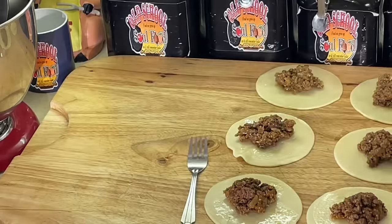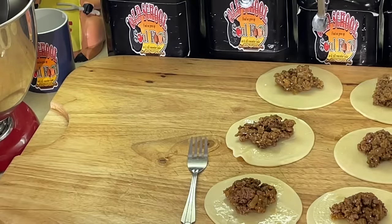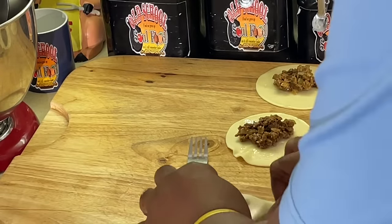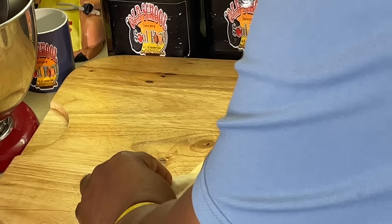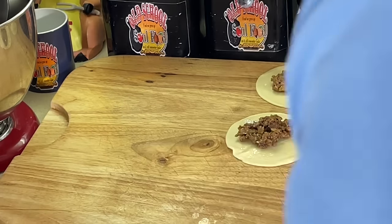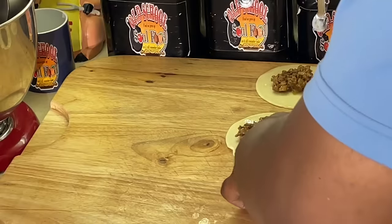Okay, y'all see that? Now, all I'm gonna do, fold it over just like this. And I'm gonna take my fork here. And you're gonna pinch it down with the fork. That's all I'm gonna do, y'all. See that? Put it on my sheet pan here I got over here behind me.